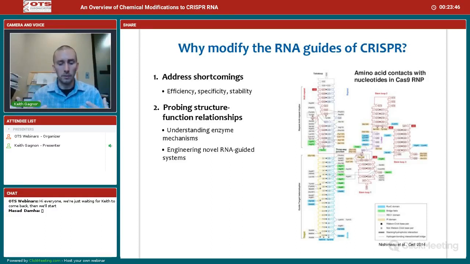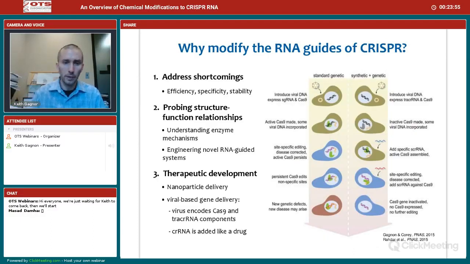And this is a more fundamental approach that is complementary to the standard approach of just screening oligos for the best ones that edit. Okay, and then finally, therapeutic development. We know from many years of ASO research and siRNAs and trying to put those in the clinic that we absolutely need to chemically modify RNA if it's going to be a therapeutic, at least by the delivery methods we would think of, like systemic injection or most other methods.